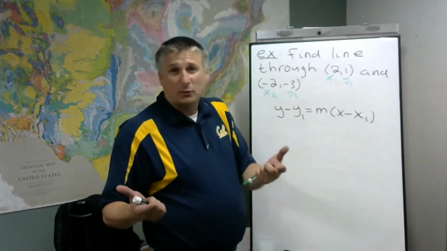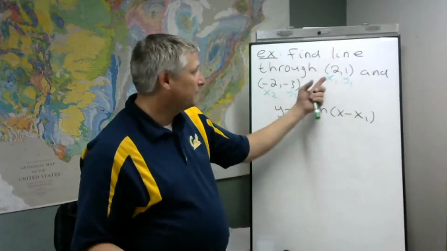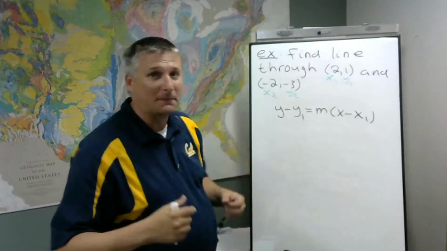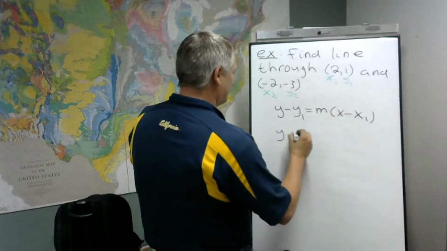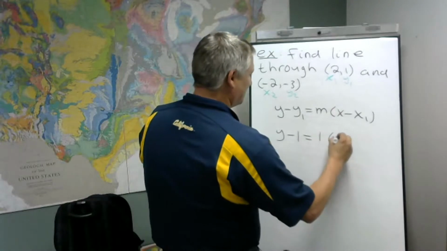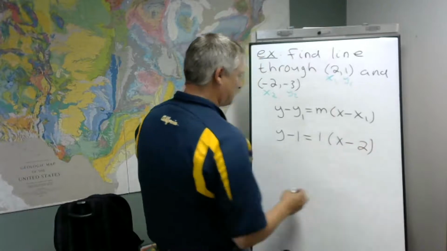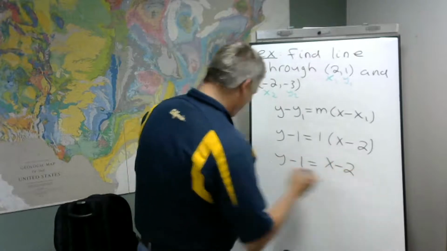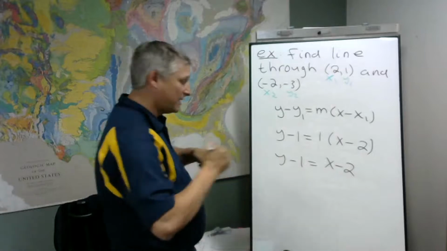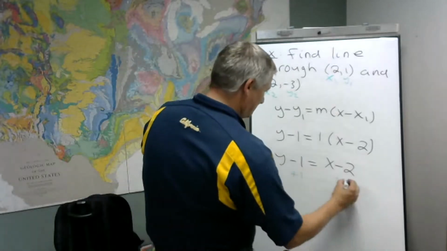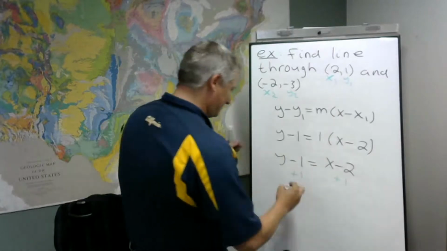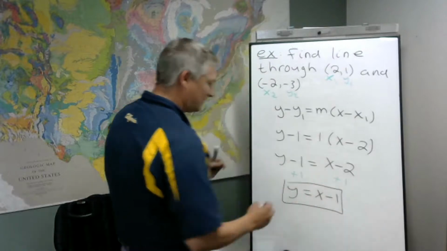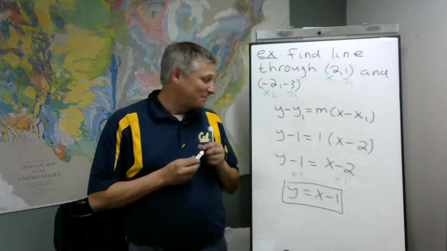And you could do that, but I'm going to stick with x1, y1 because it's just easier to go with these labels. They're already there. They're sort of screaming at us, use us, and so we'll do that. We'll plug those in. Well, 1 times anything, that doesn't change anything. Add 1 to both sides. And that's it. That's your answer.